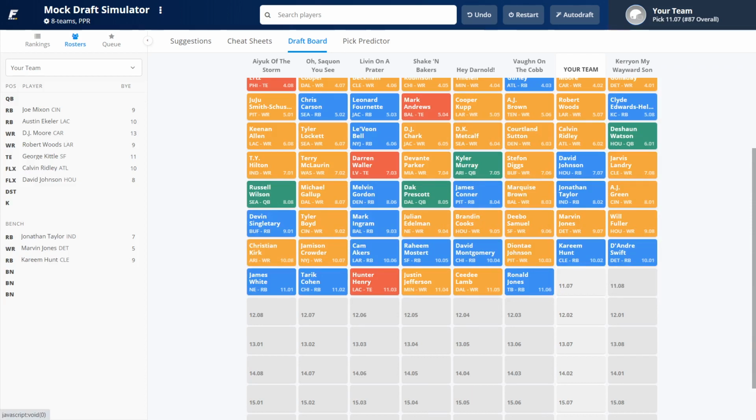Now, Raheem Mostert got the bag. He ended up getting paid, so now Raheem Mostert is a solid draft pick earlier in the draft. Cam Akers is a guy that I really like. I do kind of worry about the fact that there is no preseason so that he can evolve past all these other guys, but the same argument is there with Jonathan Taylor, except Jonathan Taylor is just a better running back. James White's a pick I really like. Tarik Cohen's a pick I'm not really looking too much forward to.